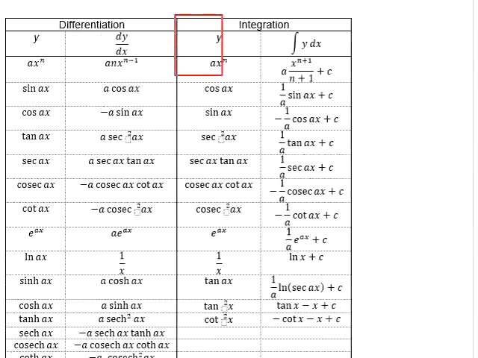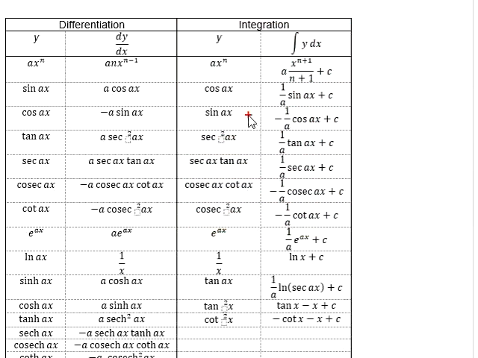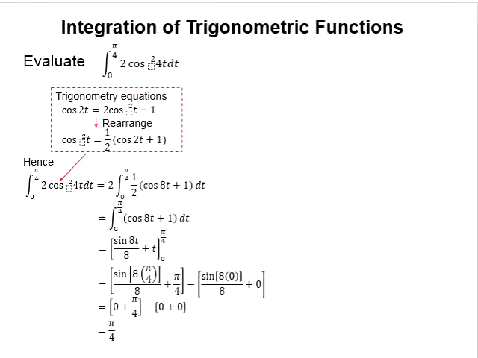You may also check through the list of the functions for the integrations. There is also no sine square in the list. With that, the functions carrying the sine square will be eliminated from the considerations. This gives you the option of cos 2a to be expanded into 2 cos square a minus 1. We use this function here, rearrange it, and you get this. You will use these formulas to expand the cos square here.